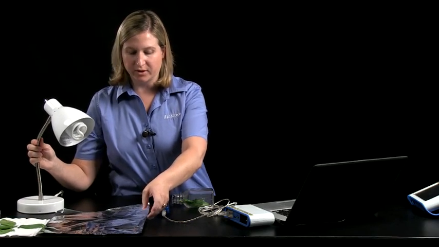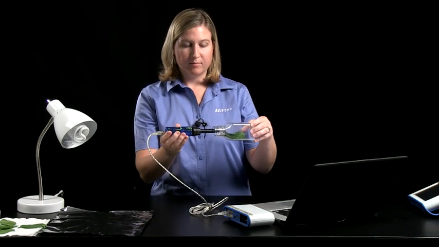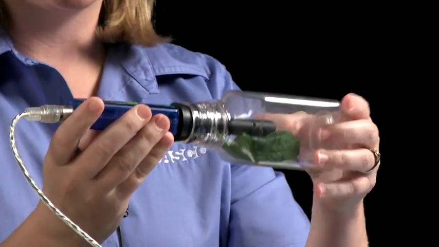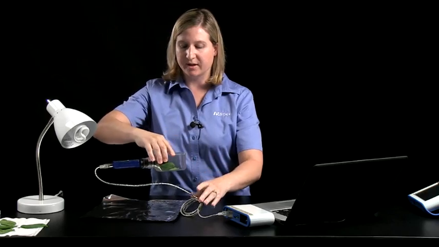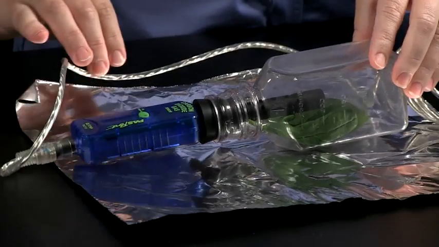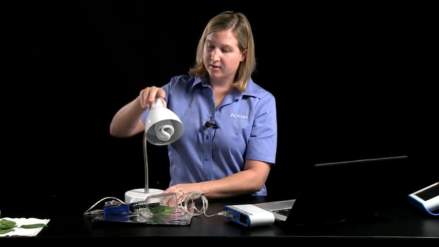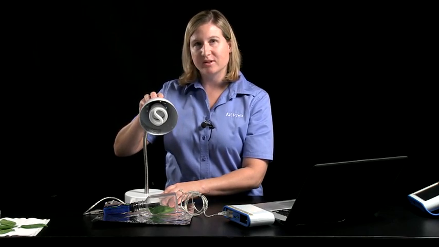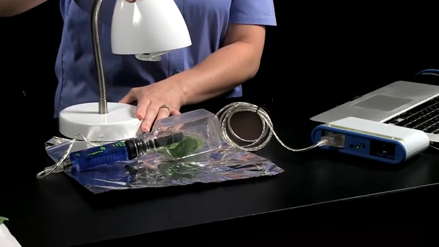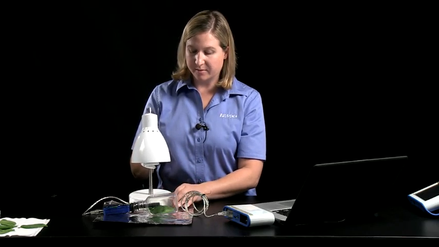I'll take a square of aluminum foil and plug my sampling bottle with the spinach leaves inside with the carbon dioxide sensor. I'm going to place the sensor and the bottle flat on top of the piece of foil. Then I'll arrange my light. I've put into the desk lamp here a compact fluorescent light bulb. Now I'll adjust the light so it will shine directly on the leaves within the sampling bottle.